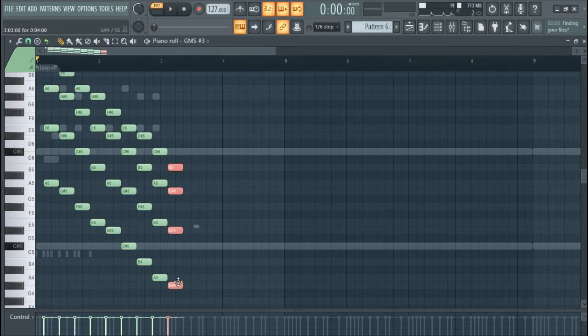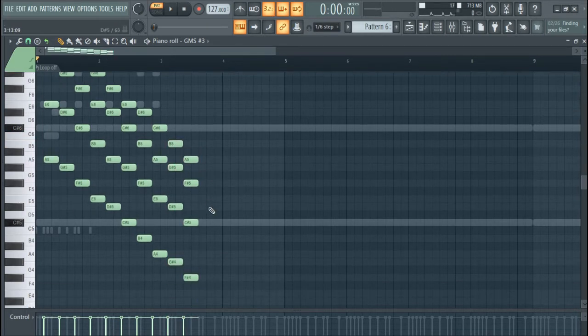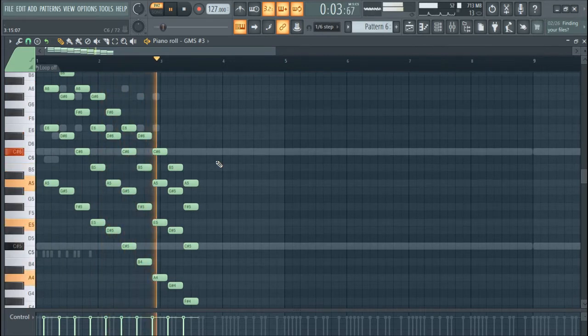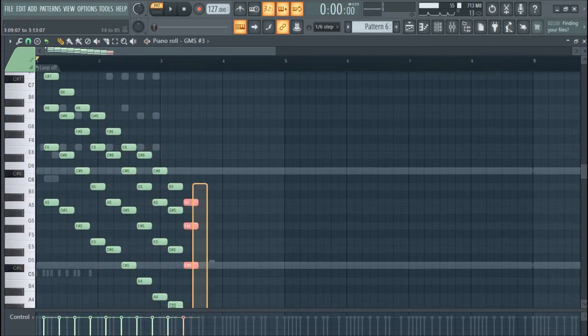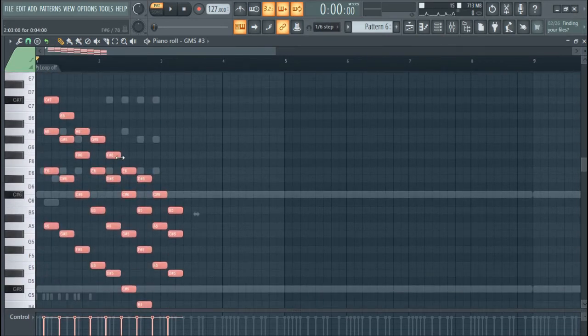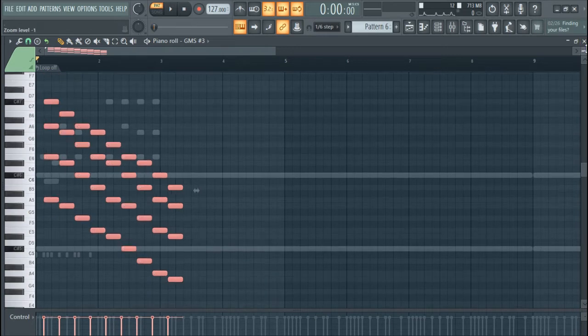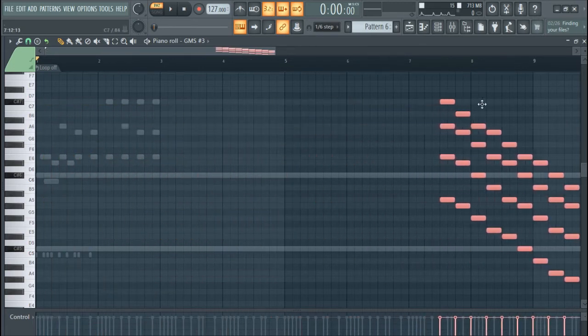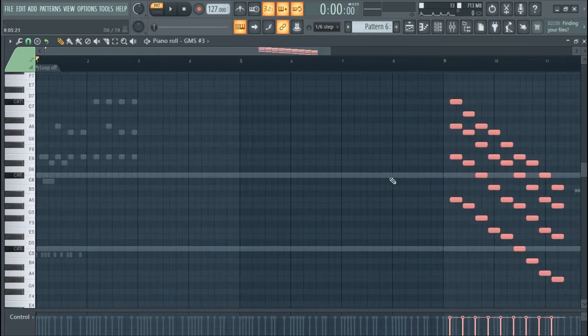That's on the black one. Just go down with the notes. This here is a lot further than it needs to go, but hopefully it will sound good as well. We don't need this one, but all of these here are the modern type baseline sounds that come out of the baseline. So there you go, this is what you can use over and over again to create your baseline. It just depends on which key you want to use first and which key you want to use last. So there's your progression for your baseline.